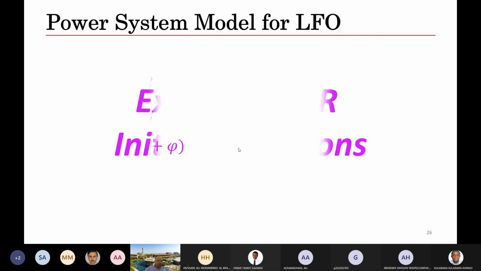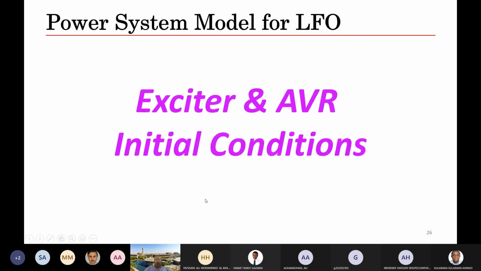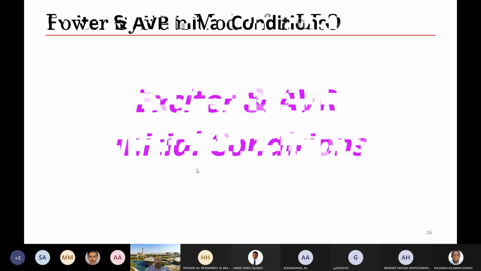And EQ prime. And that's all. We will not focus on the second part, and practically speaking, the second way to find the initial condition needs some measurements from the remote location near V infinity. And on top of that, V infinity, the infinite bus, is not any physical bus, so the measurements will not be accurate.